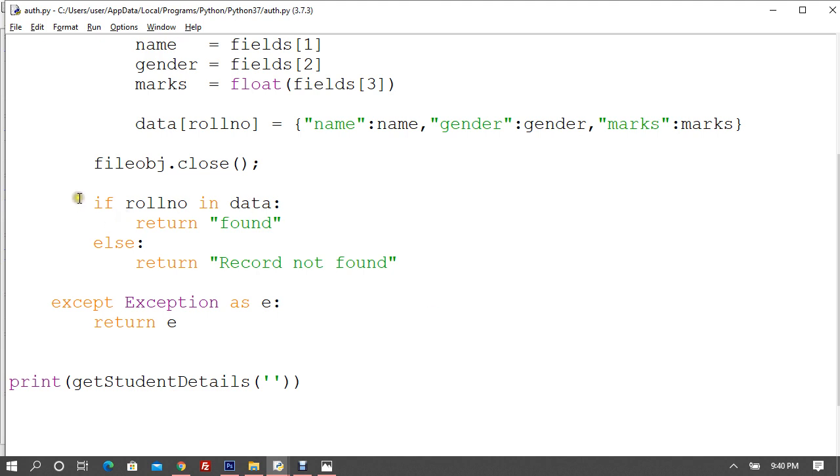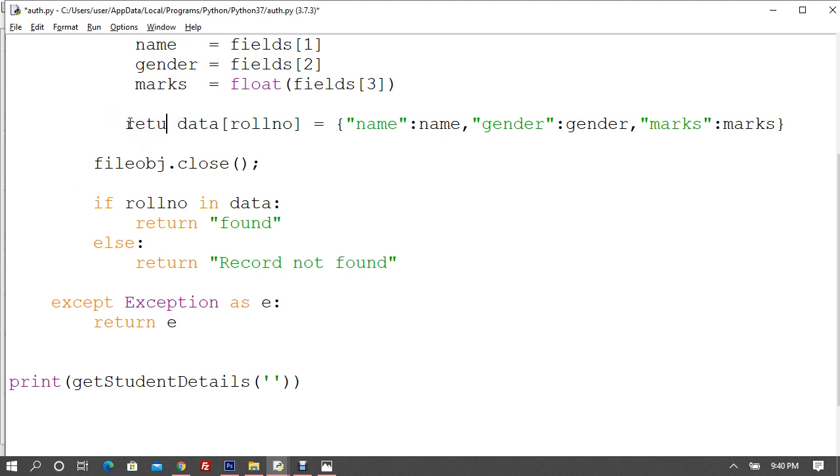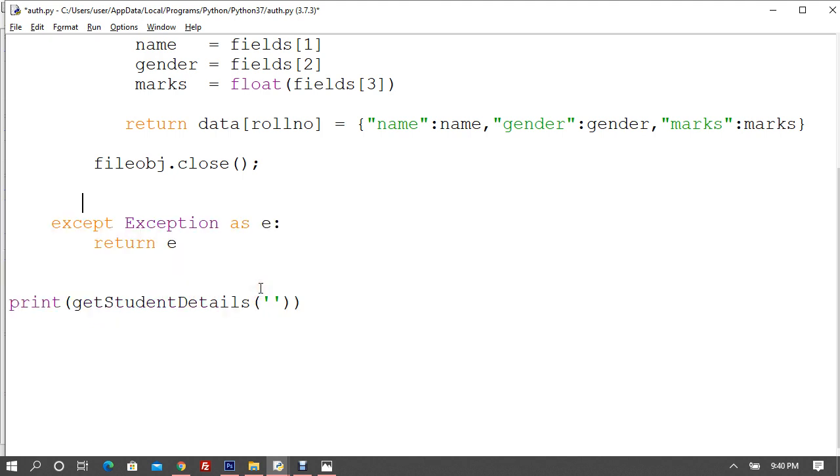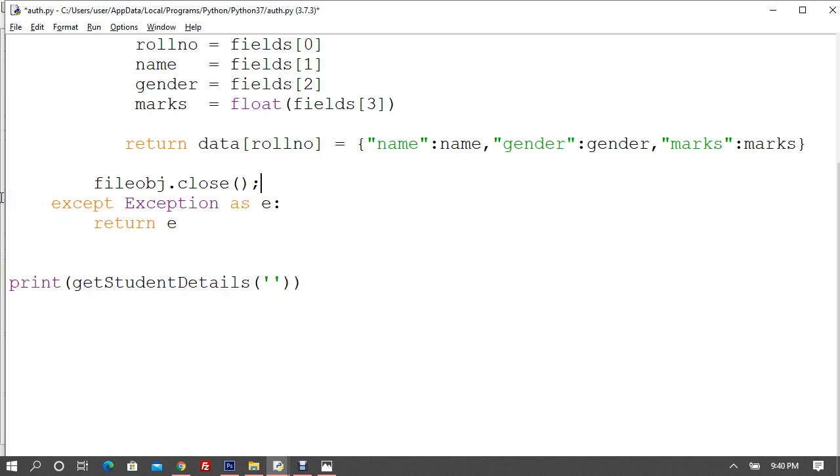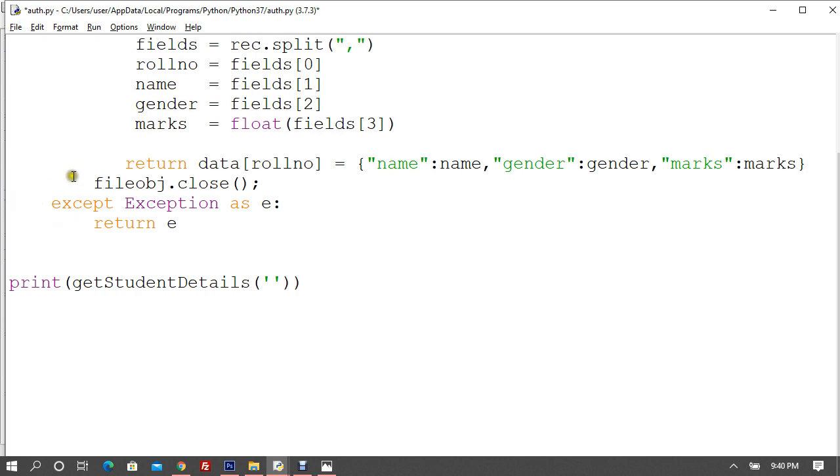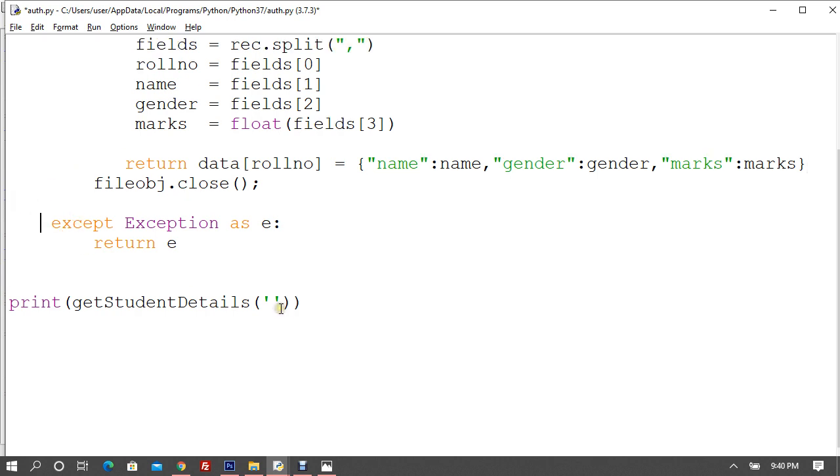Okay, let me do this. So we are having this data now, right? So let me return this back to the function. So I'll say return data back to the function, close this. Let's not do this here. Let me do this somewhere else. I'll close this and let me see now. What are we getting? Okay, we're not getting anything, right? Fine. Then there's no problem now.